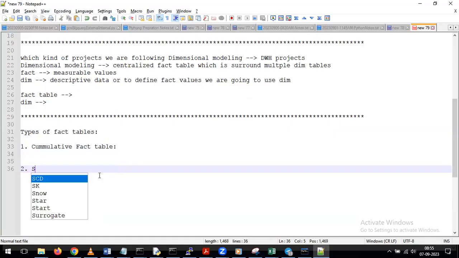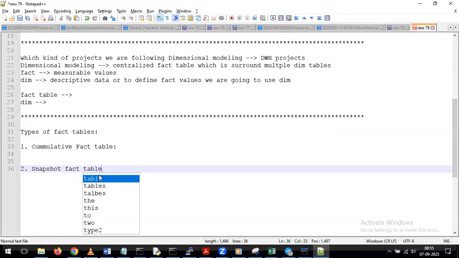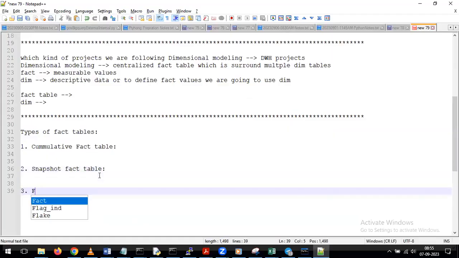The second type is the snapshot fact table. And the third type is the factless fact table. So these are the three different types of fact tables in our dimensional modeling. We'll go one by one.